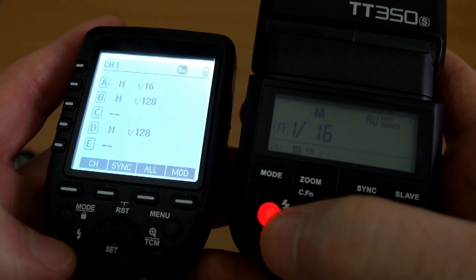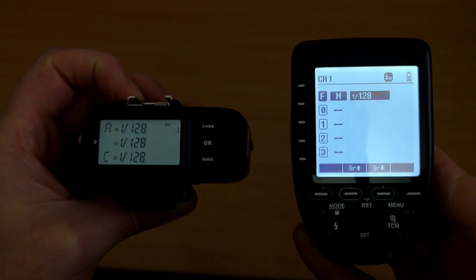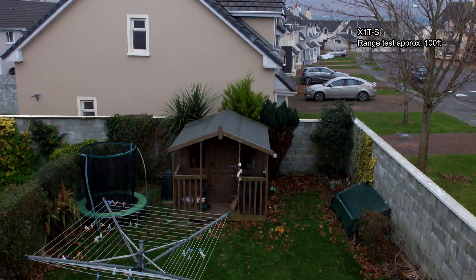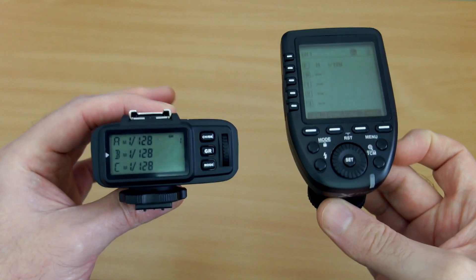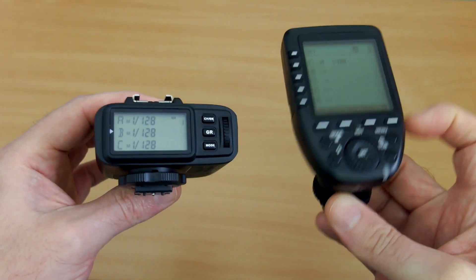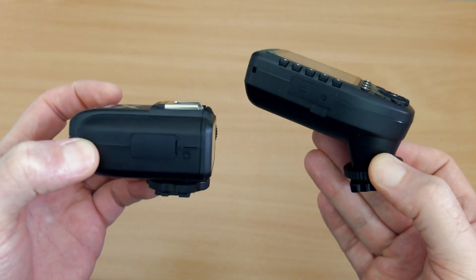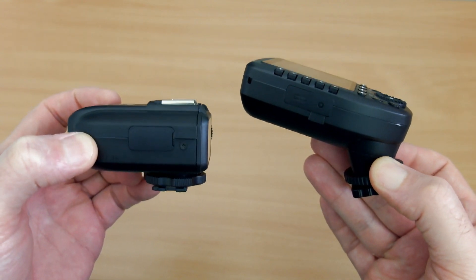Just wanted to show the AF assist: on the XPro you've got lines at different angles going across. I hadn't noticed much difference between the two, except with the X1T it does seem to spread out in the corners, which isn't particularly useful — though it might just be the lens. Another difference is that the LCD backlight is much brighter on the XPro, making it easier to see outside. As far as the range test goes, at about 100 feet I'm not seeing any difference — both have been reliably firing flashes. The XPro also tilts up more, which may be a better option if you use a mirrorless camera with top-plate controls.